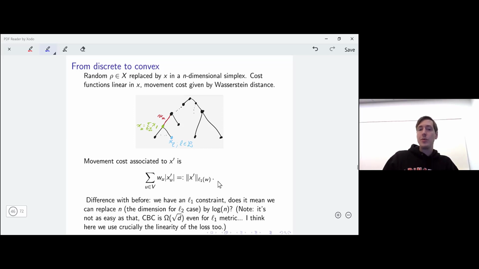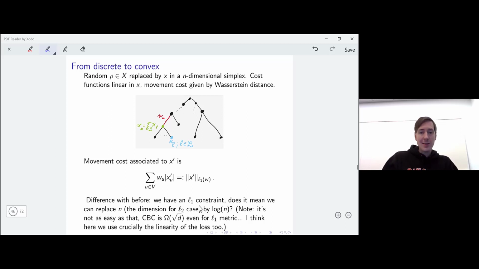So really, what did we do? What is the difference between metrical task system, meaning chasing a finite set in finite metric spaces, with respect to convex body chasing or chasing convex functions? Well, there are two differences. The first one is that now we have an L1 constraint instead of the L2 constraint that we had before. And at least from the online learning perspective and also in optimization, you hope that when you move from L2 to L1, you can maybe replace the dependency on the dimension by maybe log of the dimension, which is exactly what we're trying to get.